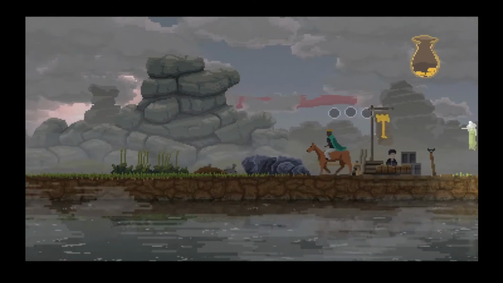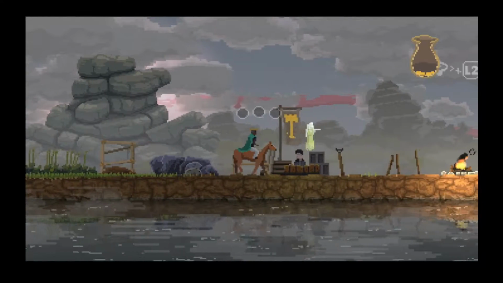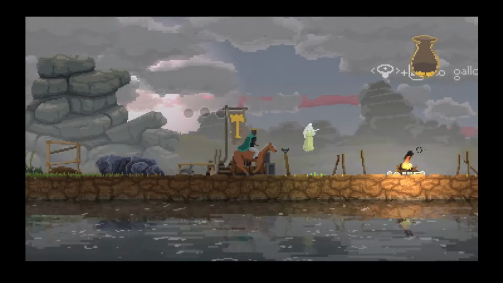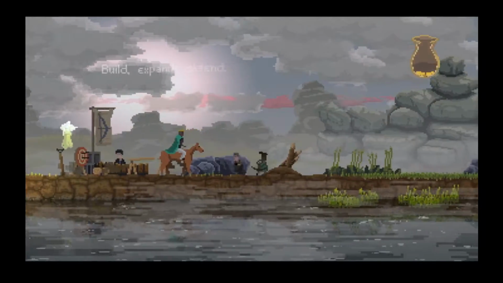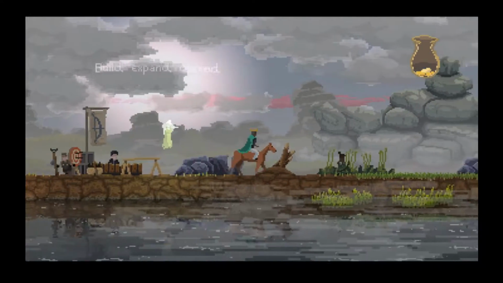Okay, so this is our little settlement. We build it out by, I don't have enough. Okay. We build it out by having people build it. I need to gallop. Gotcha. Okay, so build, expand, defend. Thank you.